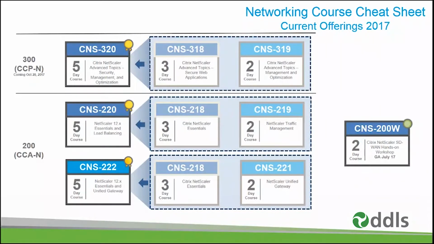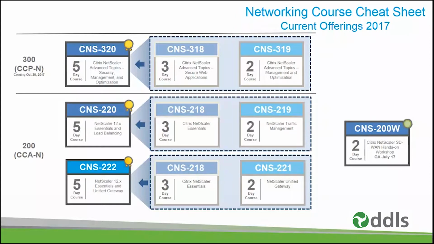So just to quickly run you through this new format, the most represented at the moment, with courses that we have on our schedule, is the NetScaler. You've got the three types of courses there: both your 222 and your 220, and of course your 300 level course, which is a CNS 320. You'll notice in this example that CNS 222 and CNS 220 both have the same 3-day course, the CNS 218. That foundation level, that 3 day 218, doesn't actually change.